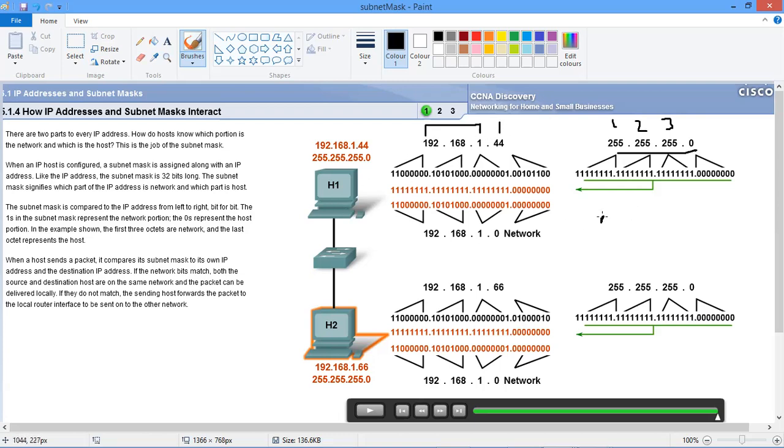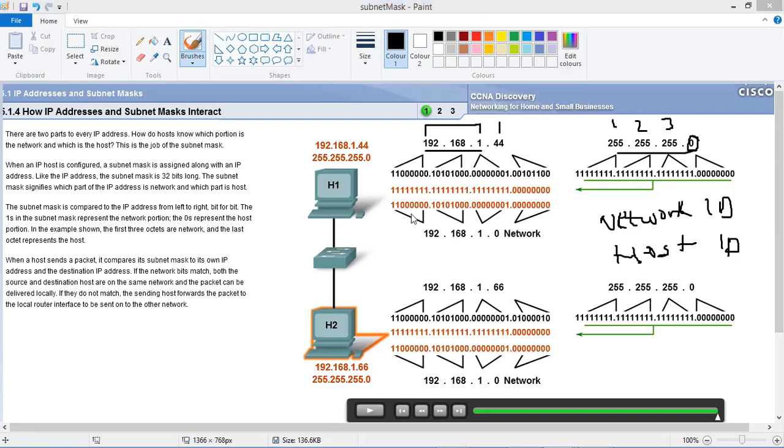As in what I mean by network ID and host ID. So I use the subnet mask to identify my network, or to identify my network ID. Where I have 0 here, I'll just mirror it to my IP address. So this is where I put IP addresses to my hosts.